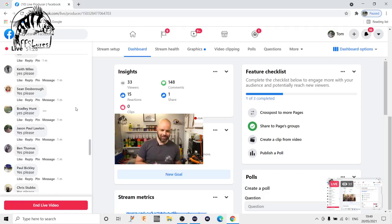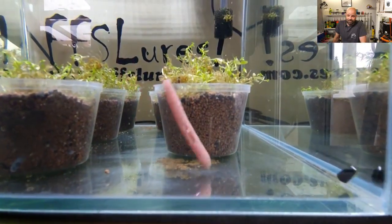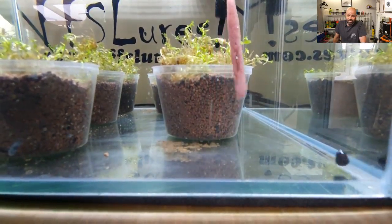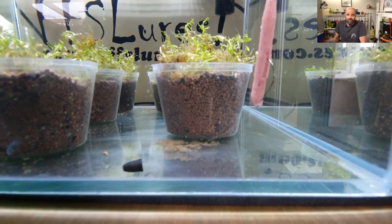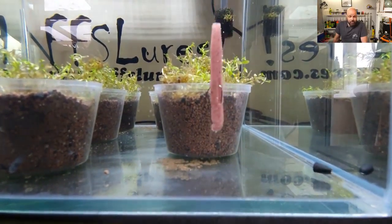That's okay. So there we go. That is the pre-launch of the 50mm FFS. Let's look at it again. Look at that. I love it. So happy. That's a game changer right there. So that's a 50mm FFS.